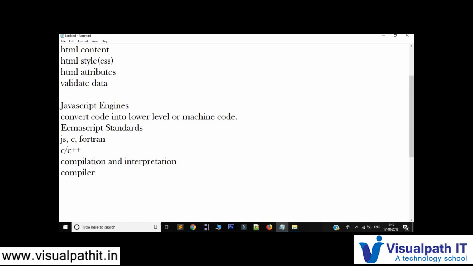A compiler is a program that transforms computer code written in a programming language. What is the basic meaning of this? They translate a source code from a high level programming language to a lower level programming language.